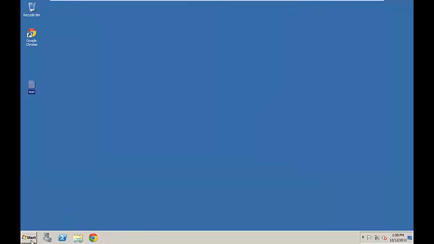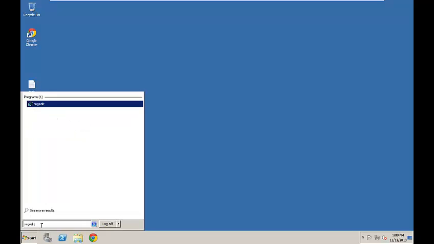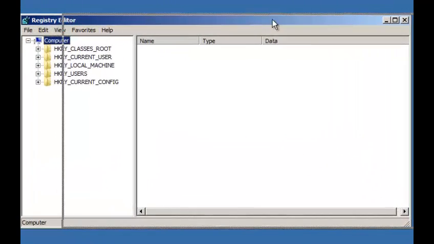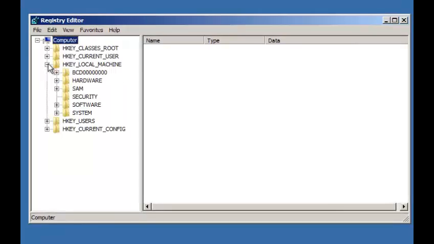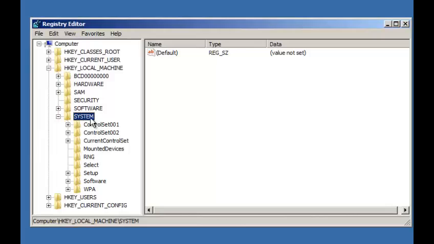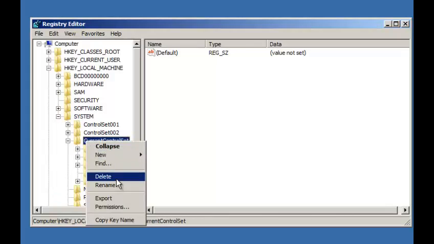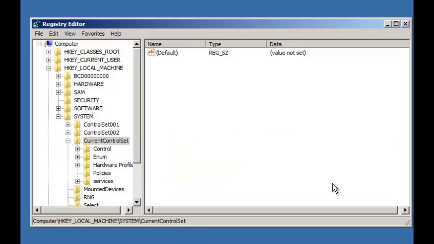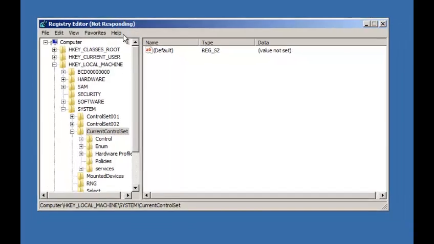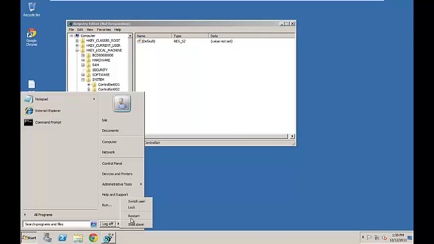Now we're going to try to simulate a system crash. We're going to go to the registry. And now I wouldn't advise anyone to do this with their own machine unless they're protected with RollBack. Go down to the registry key System, and then CurrentControlSet, and if you delete that entire directory, you're looking forward to some pretty awful times. So this is going to pretty well crash your system. As you can see, it's already not responding. And so what I'm going to do now is try to restart the machine.